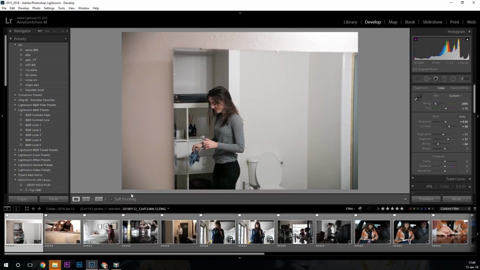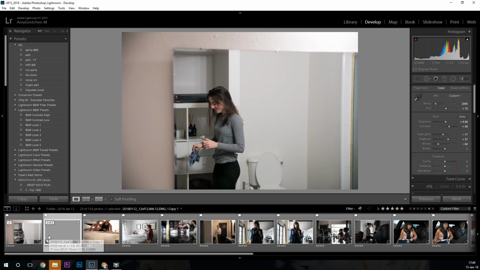So this photo's highlighted, so I'm going to press Control apostrophe and it's going to duplicate this photo. So I'm going to click on this photo and I'm just going to show you, I'm going to click on this preset here and you can see that it changes it, because my preset is not supposed to change the color, but you can see that it changes this a little bit. And I could also change the color back this way. So you can see it's pretty close, but I have upped the exposure a little bit, or I've upped the shadows.